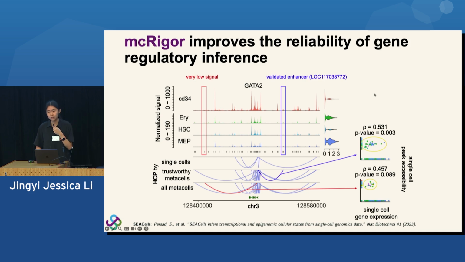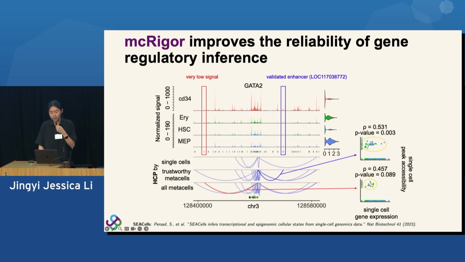A second application is about single-cell multi-omic data, where single-cell RNA-seq and single-cell ATAC-seq are measured in the same cells. ATAC-seq measures enhancer signals, RNA-seq measures gene expression signals. Using the single-cell multi-omic data, the question is, can we find associations between enhancers and their nearby genes, so we can guess which enhancer might regulate which gene? Using single cells again, we don't see many enhancer-gene associations, only four edges here.